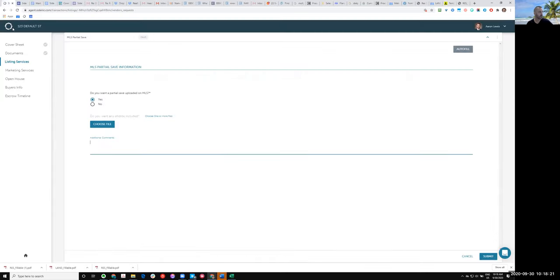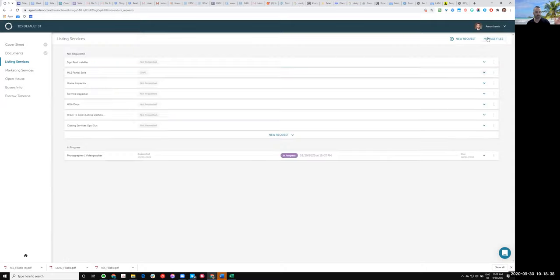If I come here to the side app into my practice listing, and I click in listing services. Of course, I have this one here. If this is the kind of thing that trips you up, oh, that's right, it's because I'm looking at a different task. I can either hit cancel or minimize. I'm going to hit the minimize button. Now I can see again the list of all the listing services tasks.